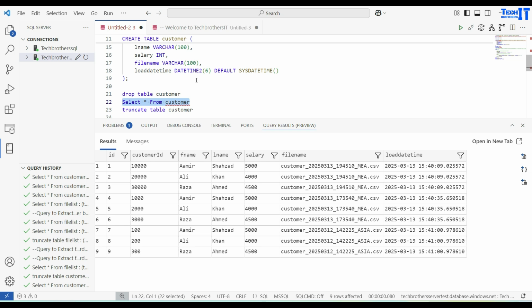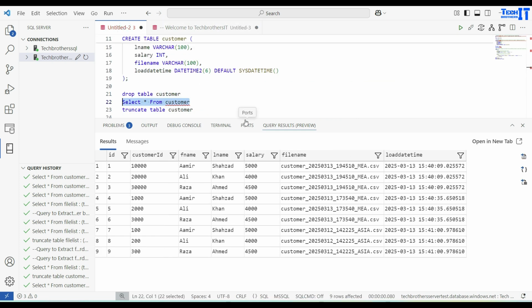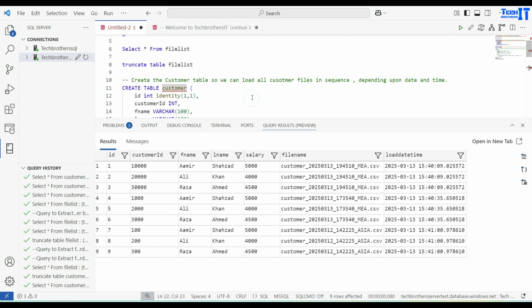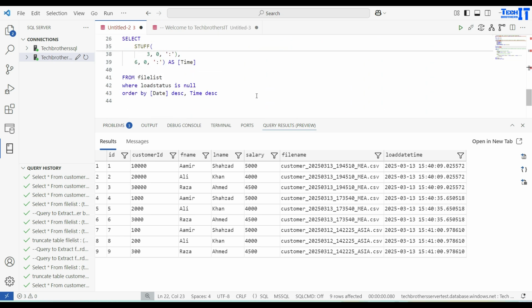I'm going to try to put that in the scripts somewhere so you can use it. But the video has all the steps, and I'm going to provide you all the queries, how to create a table, how to have this select query and all that in the video description. So that's going to help you for sure.